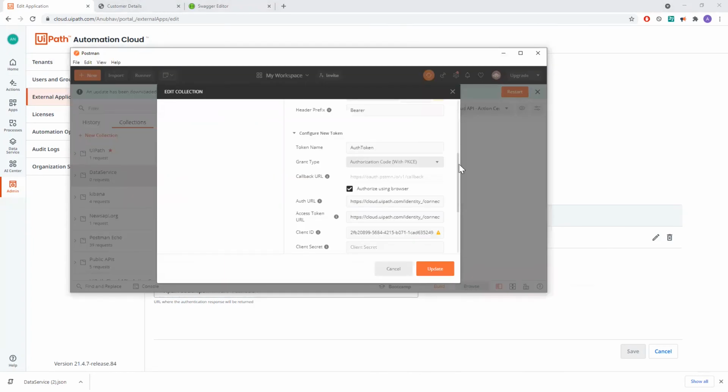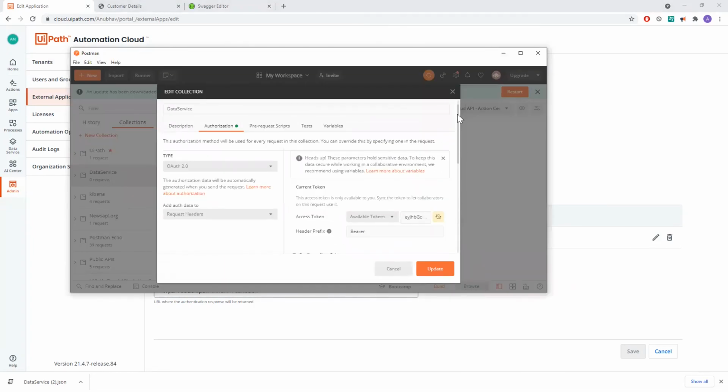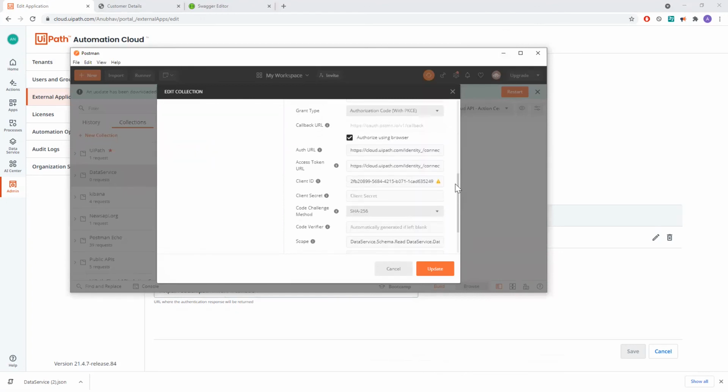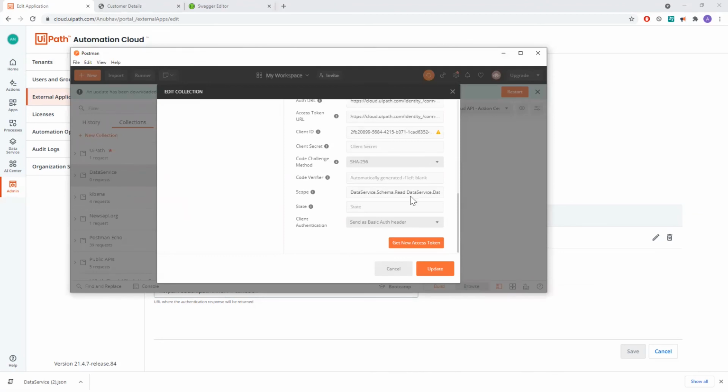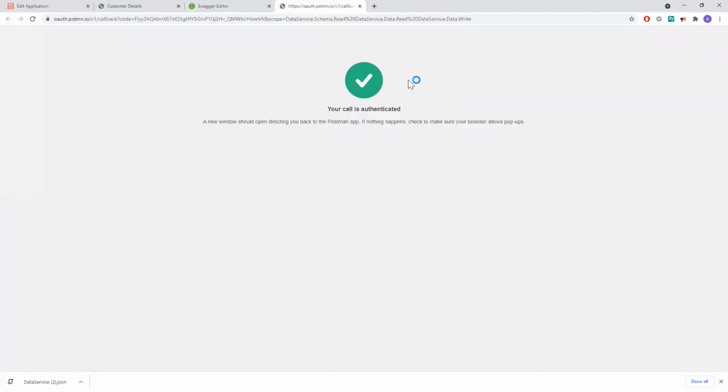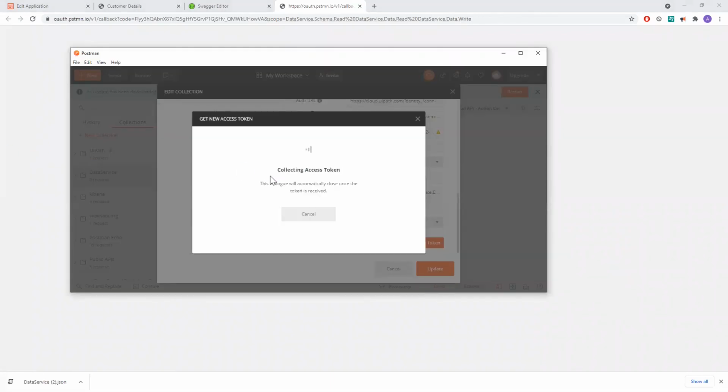All right, so I have configured my authentication like that. I've provided the identity endpoints for authorize and token. And then I have the client ID punched in. I don't have a client secret, so I don't need to put that in. And I have provided the scopes as well as given in the data service scope that's there. So if I click on get new token, this will authenticate me, go to Postman and create a new token for me to use.